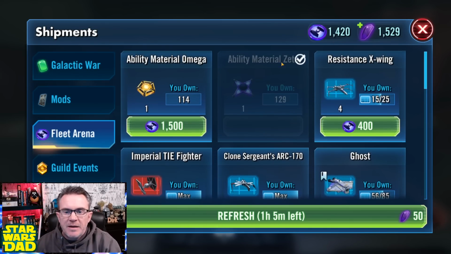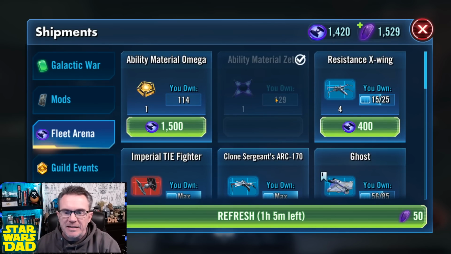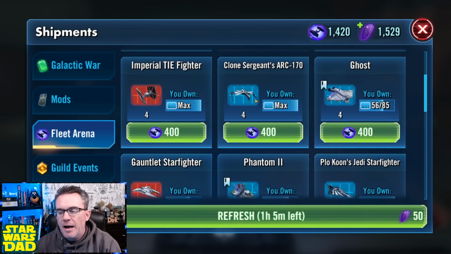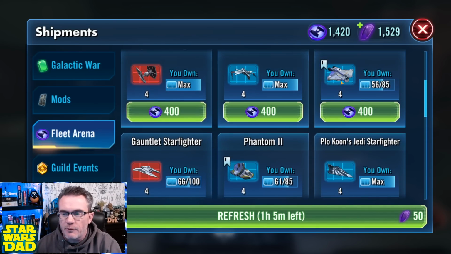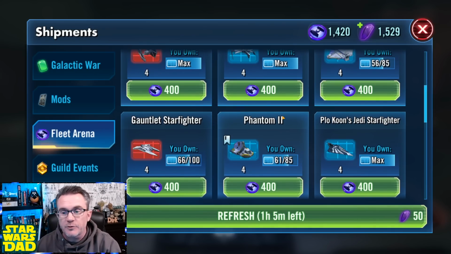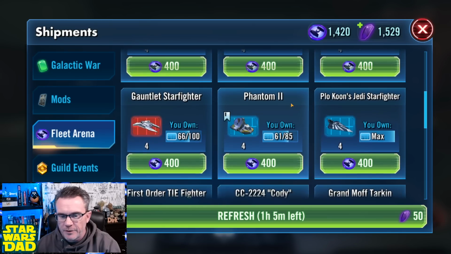Fleet Arena shop. After you've gotten all your ships, you're going to be buying a lot of Zetas in here. But at the beginning of the game, you can farm Imperial TIE Fighter here. Sunfac's ship shows up here. If you want to farm Ghost and Phantom, this is the place to buy them, in the fleet shop. Don't buy them other places. Ghost and Phantom, don't farm them with energy. Get them here in the fleet shop.